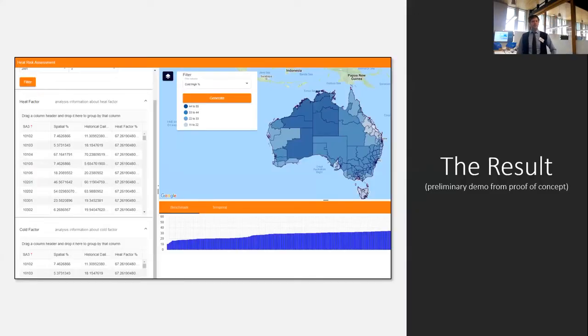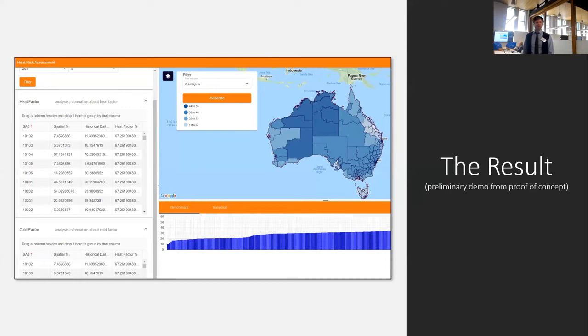And the result is the creation of this platform that we're working on. So our vulnerability index assessment tool, this includes other indicators as well, rather than just our vulnerability indices. So I've got there our cold high percent, which is a spatial comparison across Australia of the coldest regions in a given month. I've cut that out. Oh no, it's month 3, 2001. So you can just see that in there. But the idea is so that you can get very quick access to information about, in this case, climate and extreme cold.